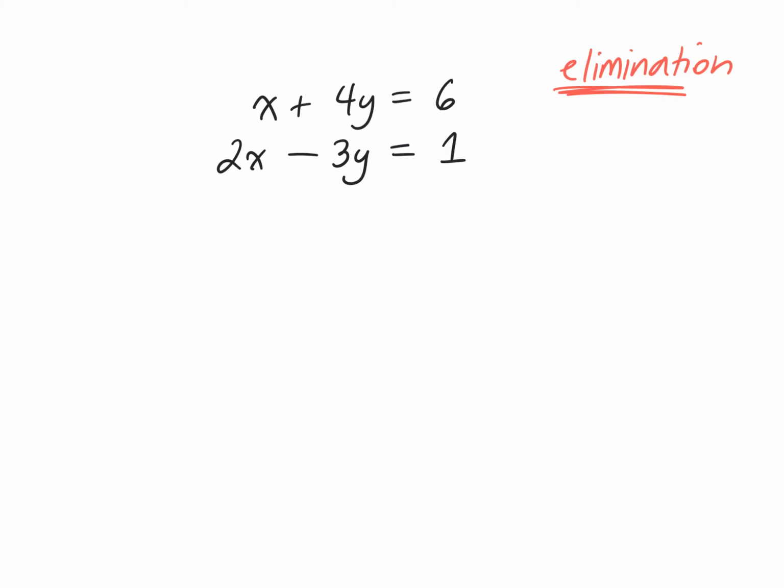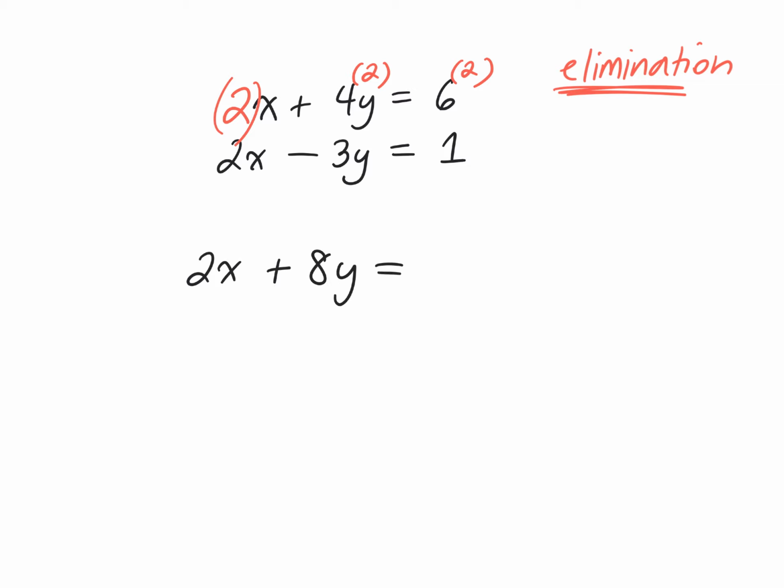Yeah. So in order to eliminate it, you want to make the coefficients of one of the variables the same. You can multiply the top by 2. Exactly. So we're going to multiply the top by 2. So that becomes 2x. I'm going to multiply that by 2, and I'm going to multiply that by 2. So let's rewrite it. Copy this down. So this would be 2x plus 8y.